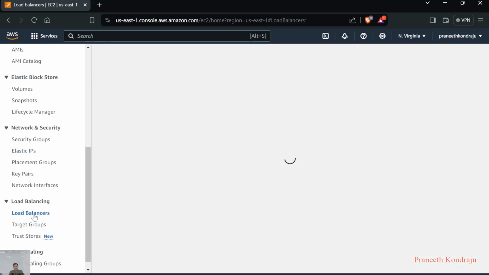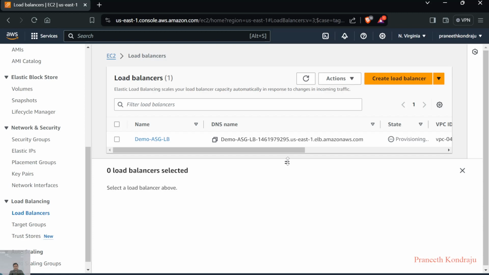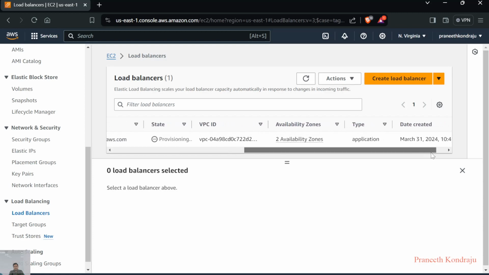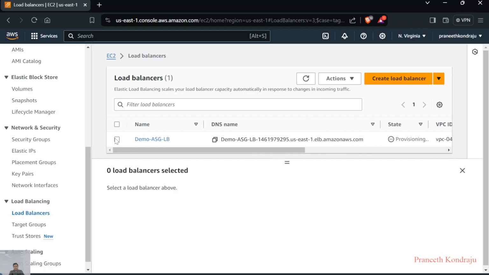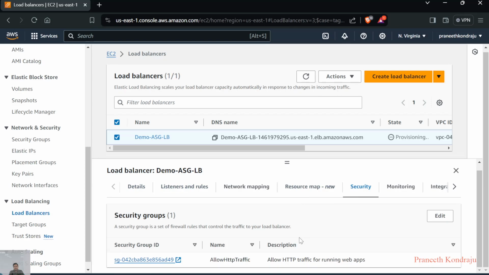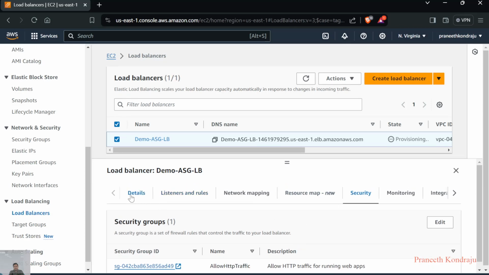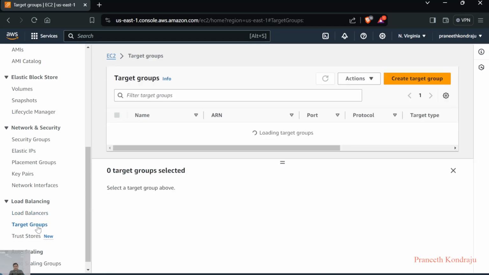I'm going to the load balancers to see if any new load balancer is being created for me by this auto scaling group. Yeah, we can see its provisioning state. Okay, and target groups.